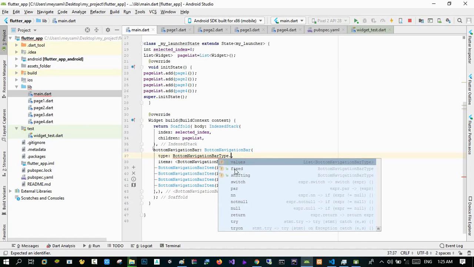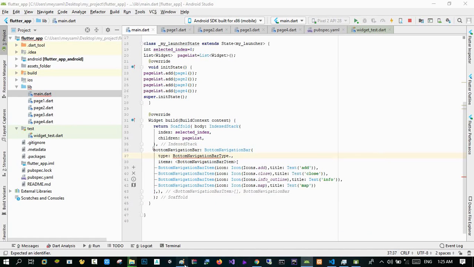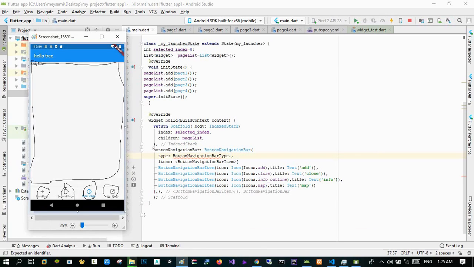Shifting acts just like shift. If you are here and you click on the second one, it is going to shift to the other side. You can see that it goes from this side to the other side, and this blue color goes to the other side.